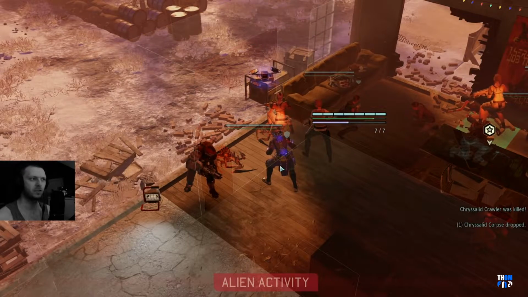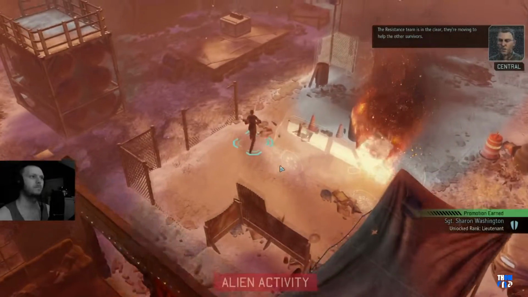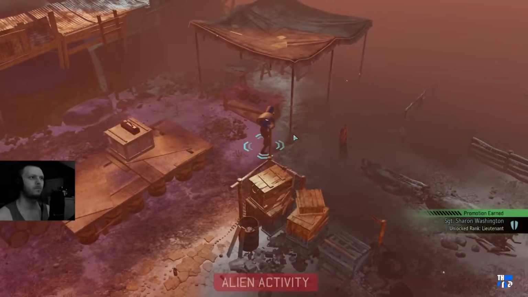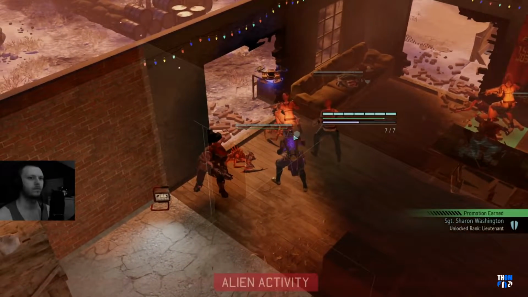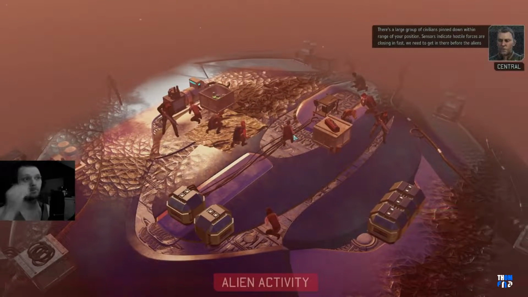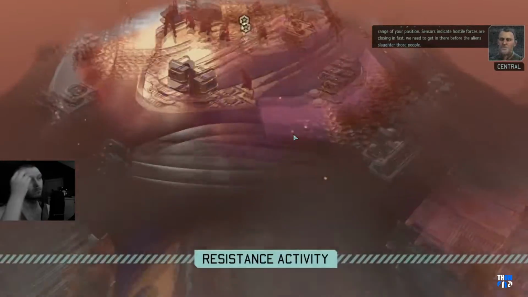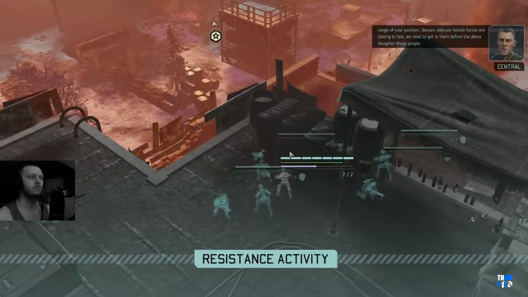It did say lost, right? Not chrysalids, right? The resistance team is in the clear. They're moving to help the other survivors. There's a large group of civilians pinned down within range of your position. Sensors indicate hostile forces are closing in fast. We need to get in there before the aliens slaughter those people.